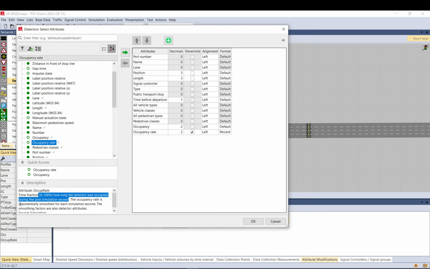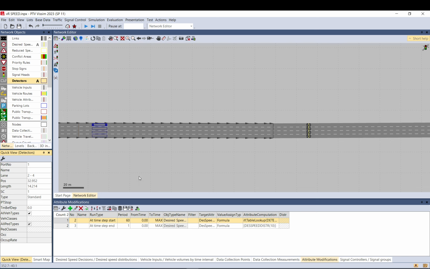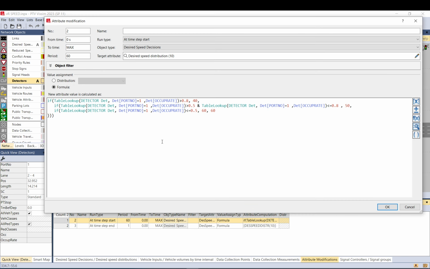And it is exponentially smoothed for each simulation second. We will come back to that smoothing. So the output is the occupancy rate for the detector. Since all 4 detectors use port number 1, there will be 1 occupancy rate for all 4 detectors. Then you see the bracket is closing there.